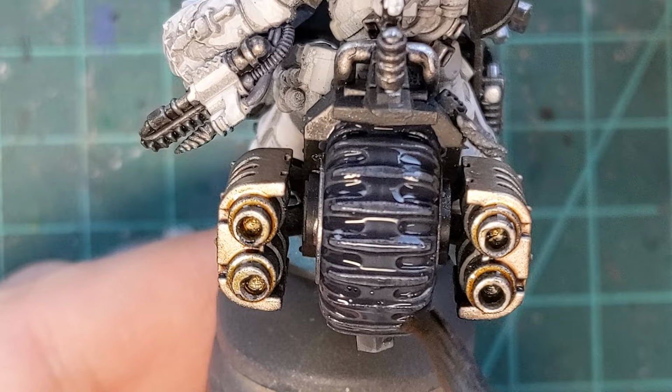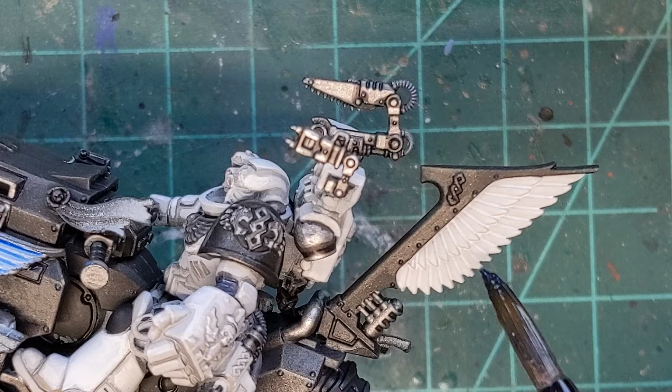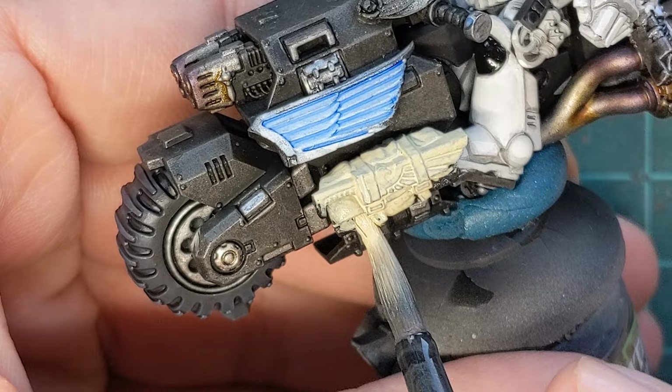Once that was out of the way, I moved on to the wings. Here, I'm using Guilliman Glaze. Now, of course, this is a paint that Games Workshop no longer makes, so a modern equivalent would be one of the many blues that they make in the contrast range. And we're gonna brush that along all of these feather shapes, let that settle into the recesses.